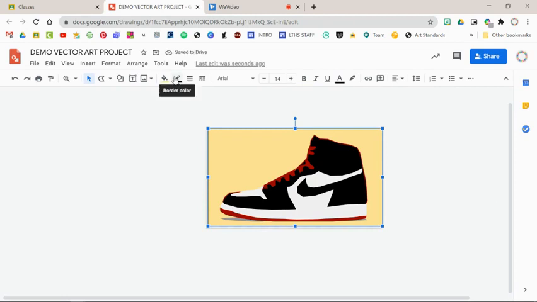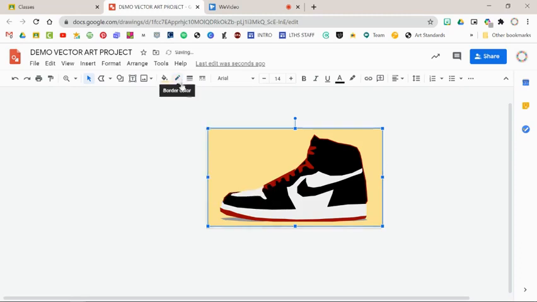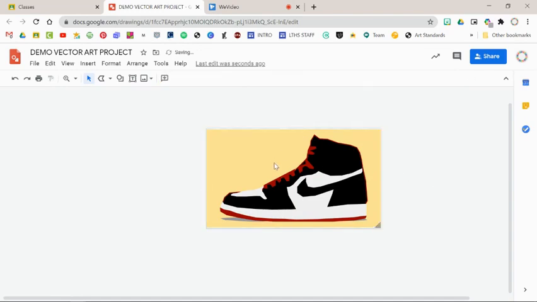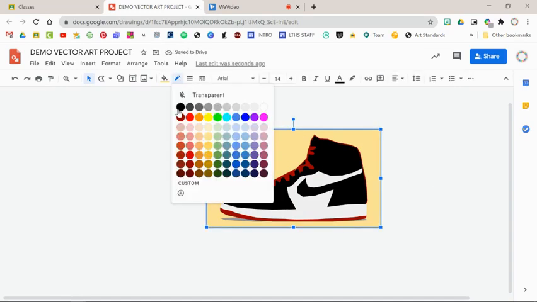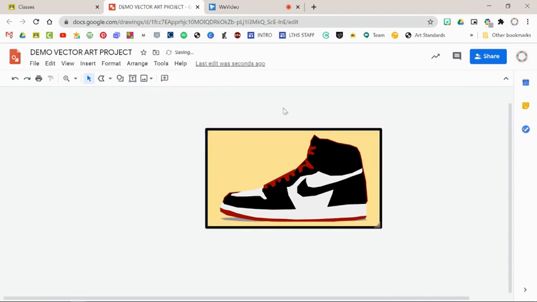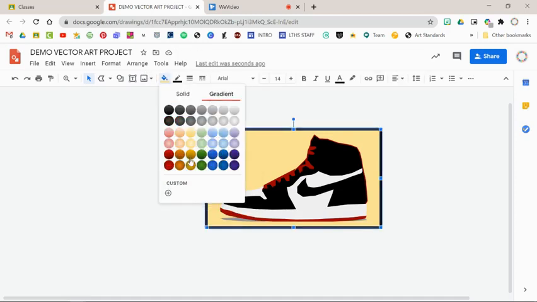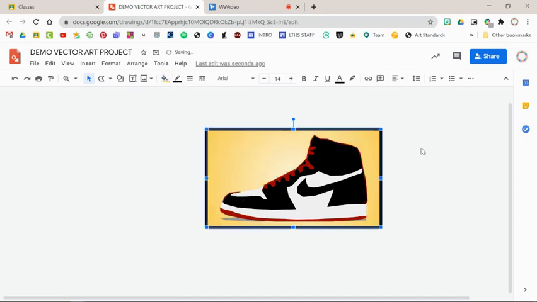You can also add a gradient. If you want your border left, you can leave it, or you can have it transparent. Maybe you fix it so it fits the space a little bit better. You could also add a frame if you want, meaning keep a border and make it a little bit wider so it gives it a nice level of finish. But again, you can try gradients. So let's see what a gradient effect does. Ooh, not great. I'm thinking I really like this lighter yellow, so I'm going to leave it like that.